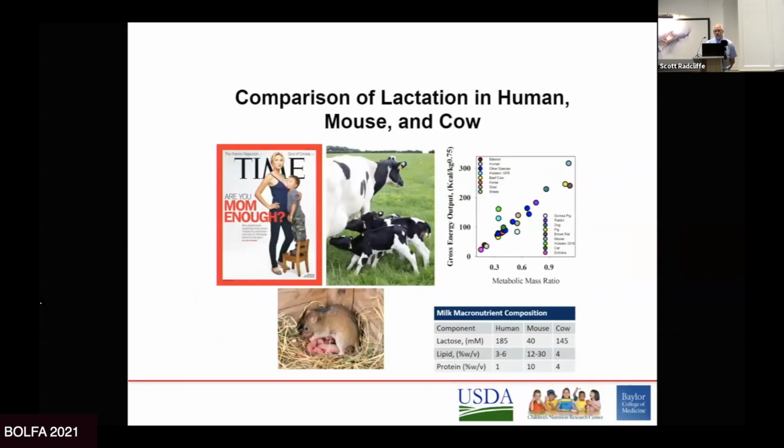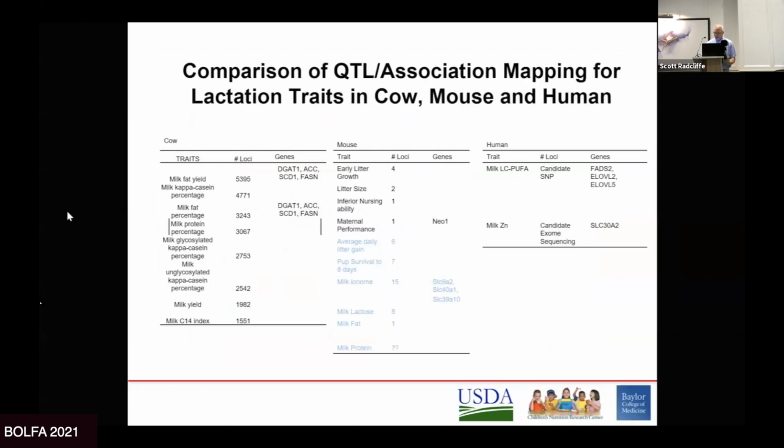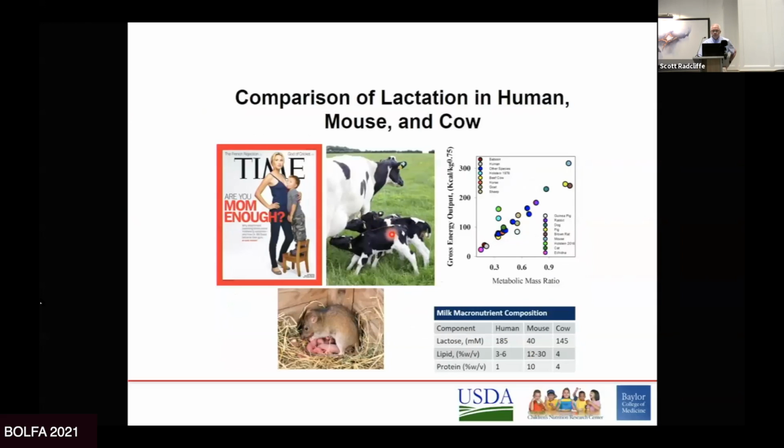My preliminary comparative data: since I've been working in the mouse but at a human research center, I've always tried, as much as possible, to think about these comparisons in terms of the human and the cow. And of course, there's my pointer deciding to do some strange stuff all of a sudden, but there it is. Anyway, it's obvious that they have general differences in overall strategy.